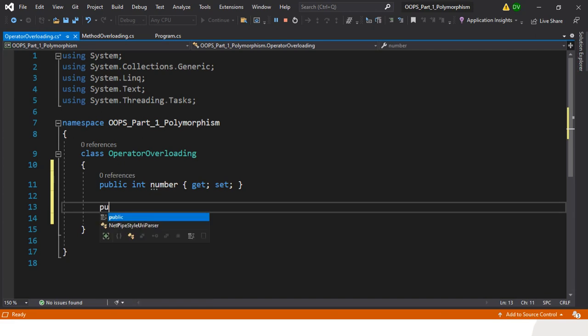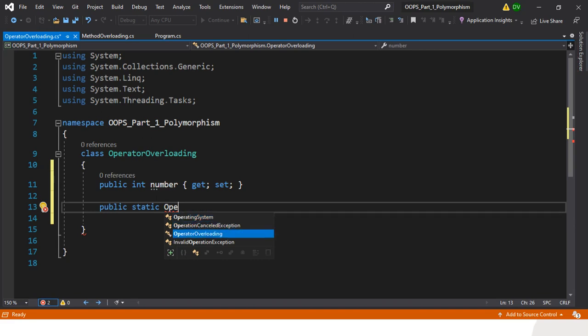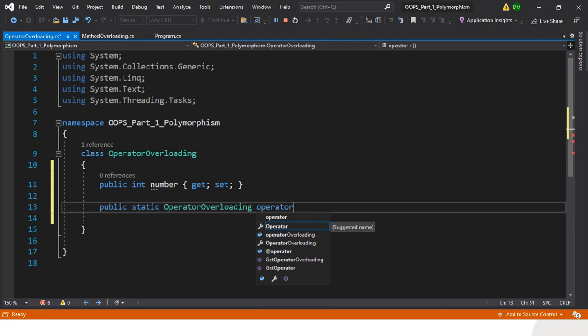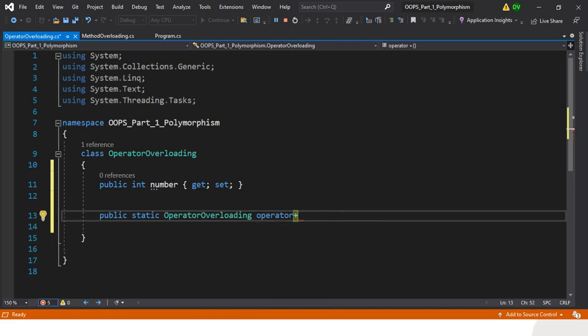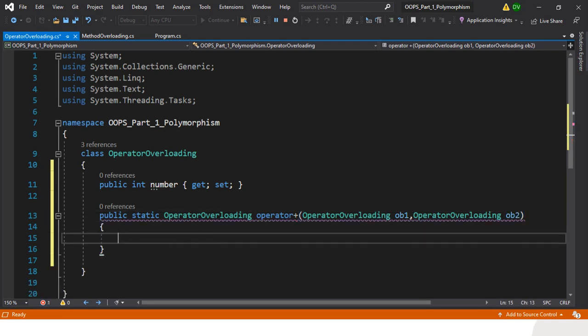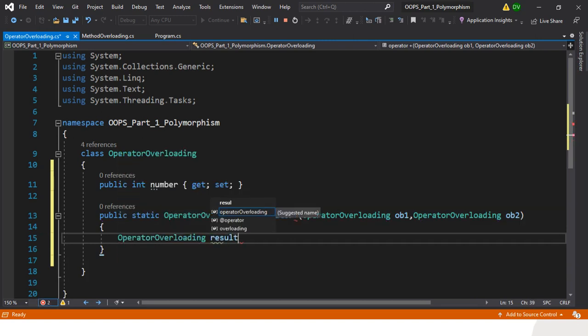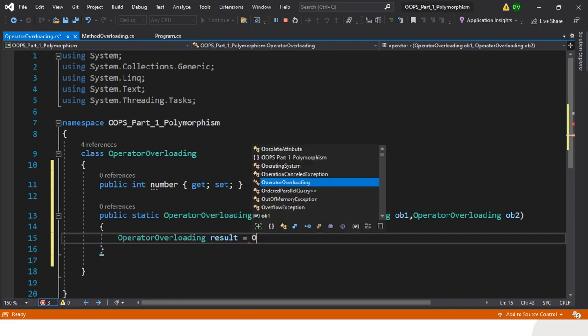Suppose you have created a public static operator overloading operator plus. You take operator overloading object 1 and operator overloading object 2, and define another object, result, of type operator overloading, equal to new operator overloading.